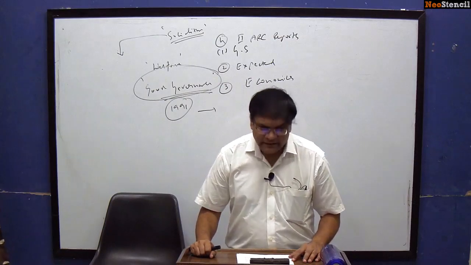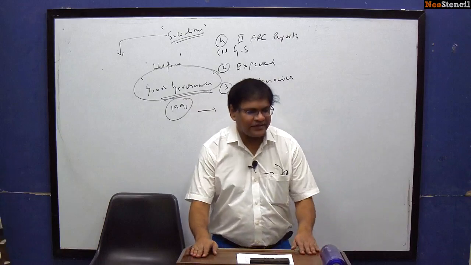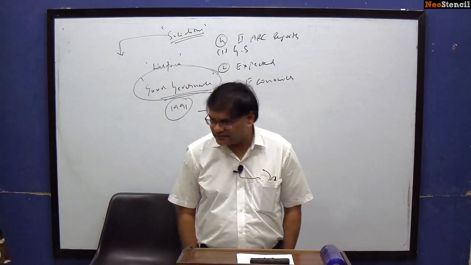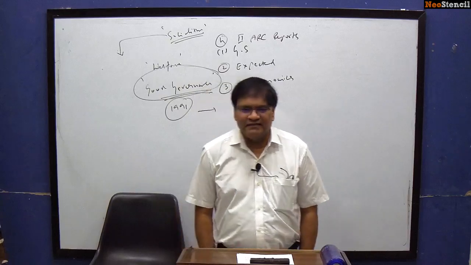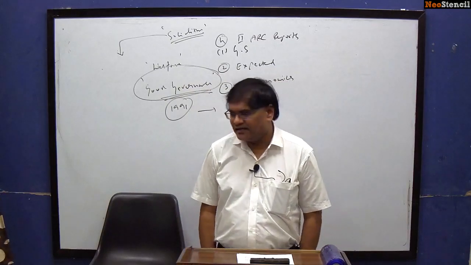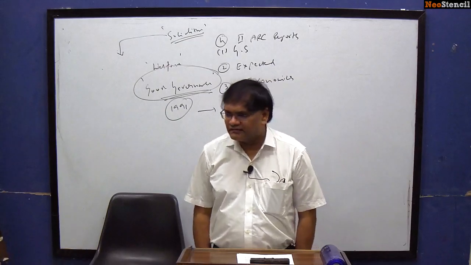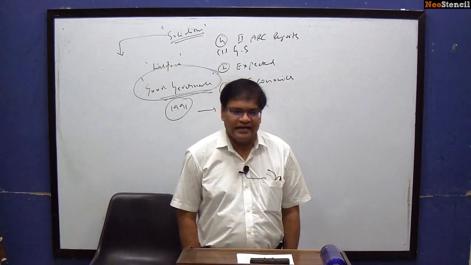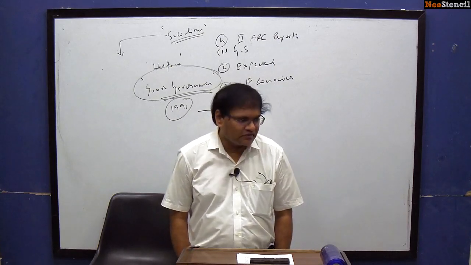So, you start your answer again with why public sector enterprises had come into existence in the first place. From the second 5-year plan onwards, we opted for an investment-led growth model, what we call the Nehru-Mahalanobis model, wherein we identified that public sector enterprises would be the engines of growth.